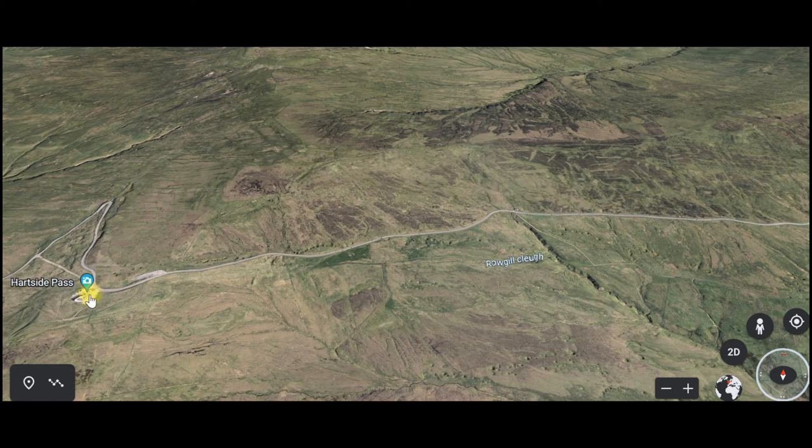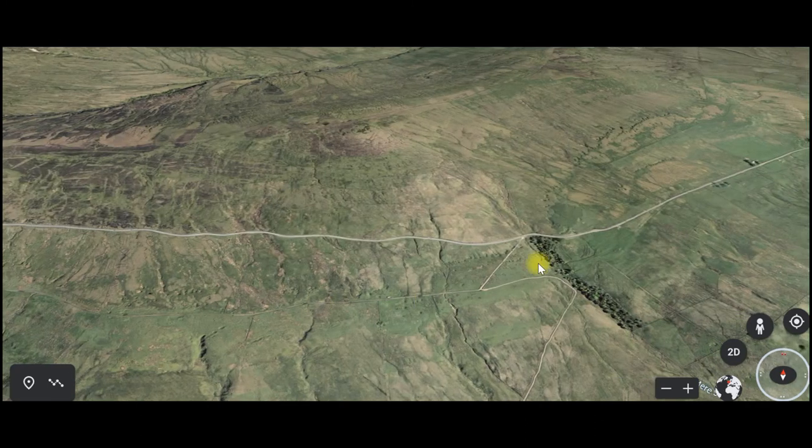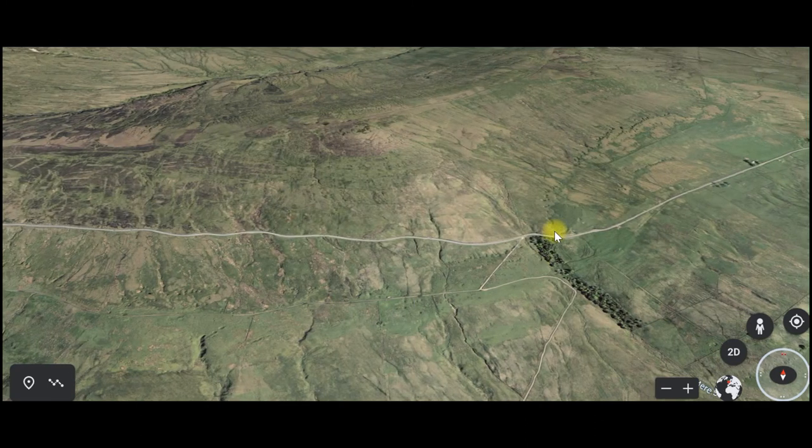So we're on the top of Hartside, near Ulston Moor. Hartside Cafe there — or where the cafe was — the Ulston to Hartside Road here. I want you to have a look at some of these old roads. We've got the old Hartside Road coming down there; we're going to be following part of that. This area here is what's colloquially known as Jailhouse Corner — it's the building on the corner. And then we've got the old road coming down here; you can still follow it. Four-by-fours still use it, which then rejoins the modern-day road up here.